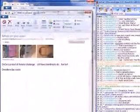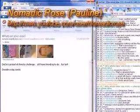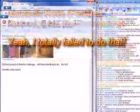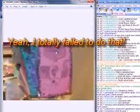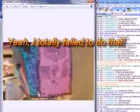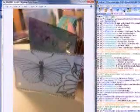And then Nomadic Rose sent another easel for this week, which I probably should have kept together with the last one. When I edit the videos together, I will edit this with the other one so that I can keep the links together. And by the way, if you have a website or anything to go with your easel submissions, let me know so I can include them and give you credit. So here's our doodle a day she's doing. Here's another. Here's a fish. And then here's a butterfly.